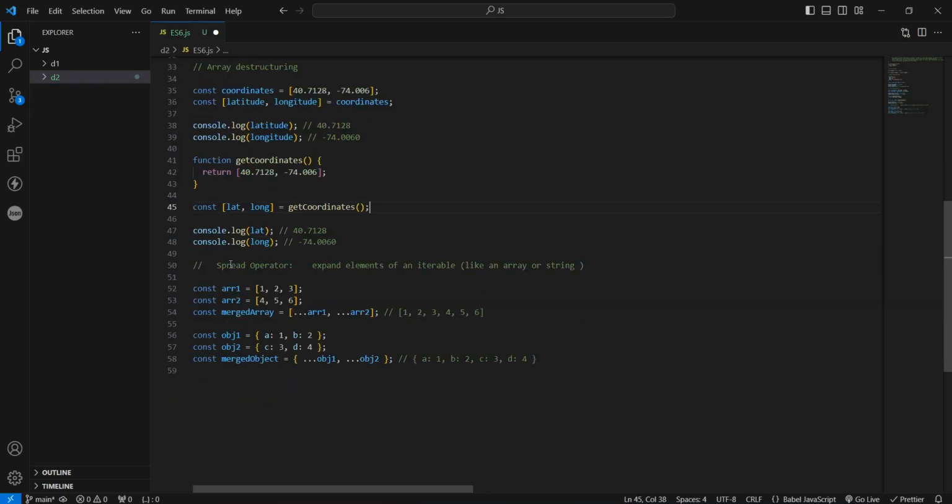And after that we have something called the spread operator. Honestly, I have used this quite a bit, by the way. At some point I have used this one because I feel like this is more required than the others, but yeah, the others are also required. So let us move on to this one.